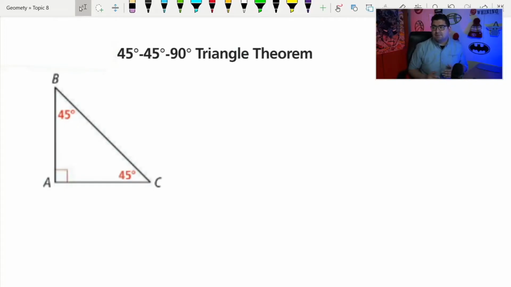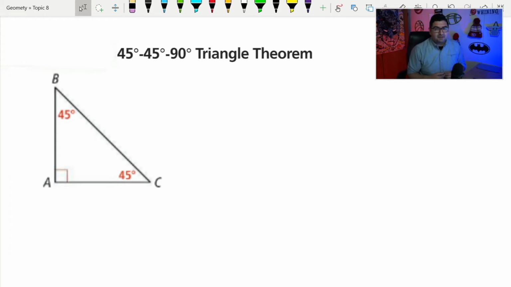So most of the time when you're working with right triangles, we're usually working to find the missing side, and a lot of times we use the Pythagorean theorem. The nice thing about special triangles is that you don't necessarily need to use the Pythagorean theorem. Sometimes it can take some time, and there are actually shortcuts that we can take with certain triangles that require us to know less information than we would for a Pythagorean theorem problem, and we get the answer significantly faster.